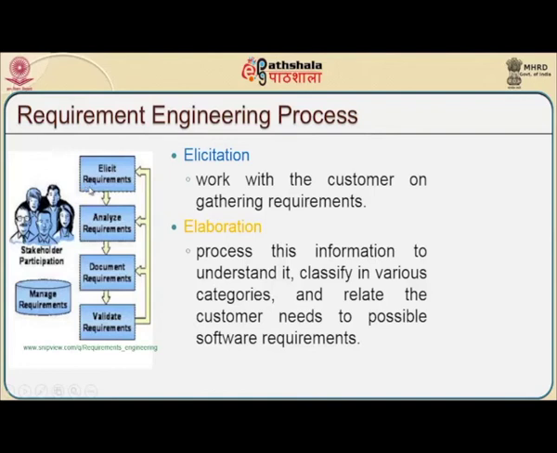Elicitation, being the first process of requirements engineering, works with the customer on gathering the entire set of requirements. We try to gather as much as possible from the stakeholders, we try to understand what their requirements are, and we try to manage them in the initial cases. Then it is passed on for elaboration, where we analyze each and every feature mentioned by my customer. This elaboration process helps us understand the requirements, classify them into various categories, and relate the customer needs to possible software requirements.